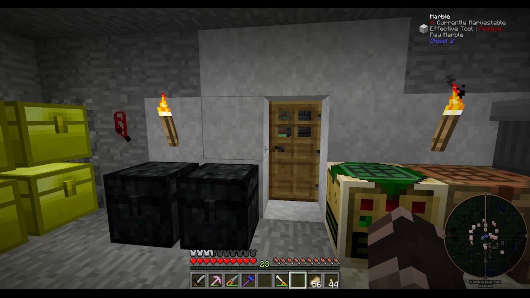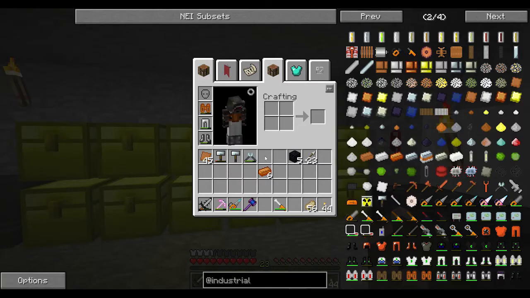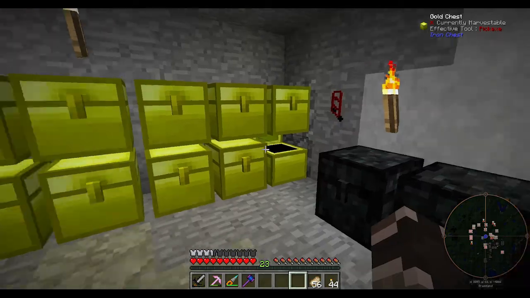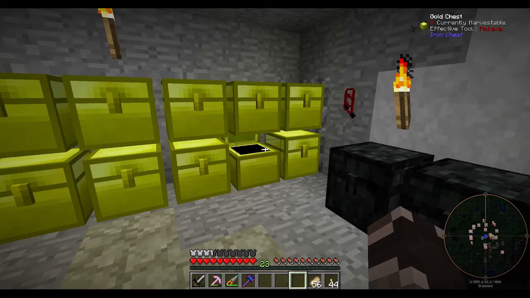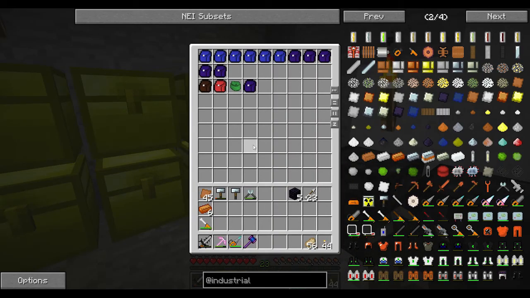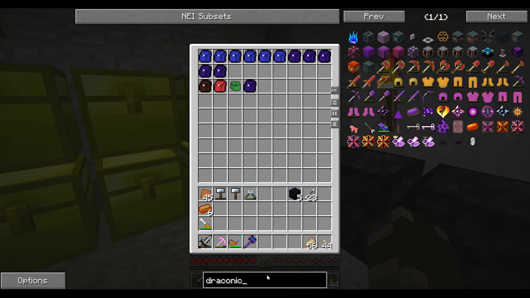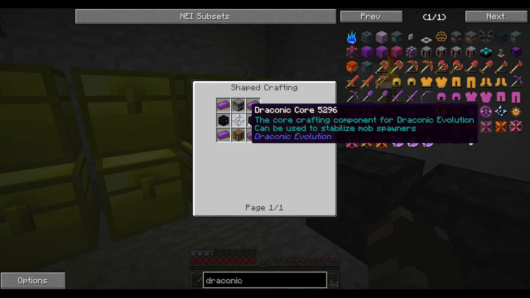But yeah, so one more thing, we have reached a wrapping up point, but I want to go ahead and do something with Draconic Evolution real quick, because it has something to do with something that you can't see just yet, because I want to finish up before you see it. Alright, so I want to make a Draconic chest. So let's go ahead and do this and check out the Draconic chest.